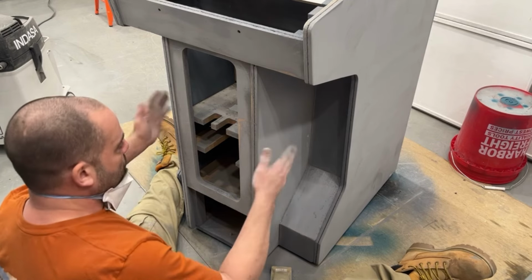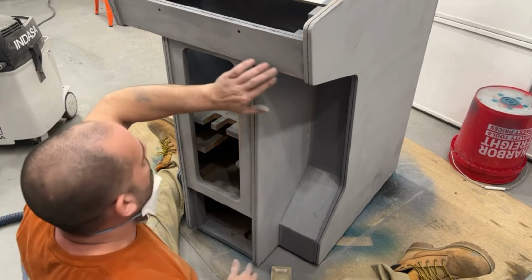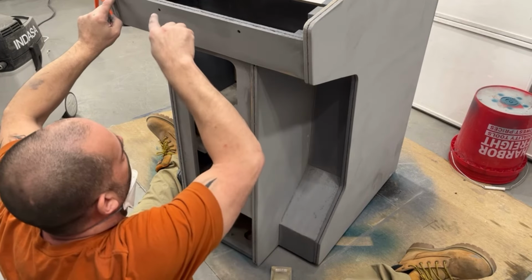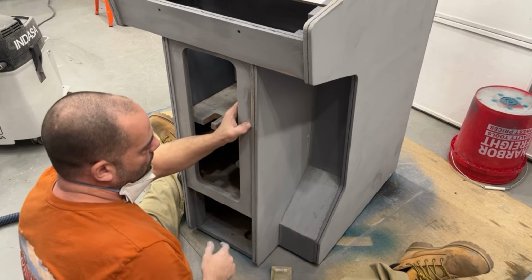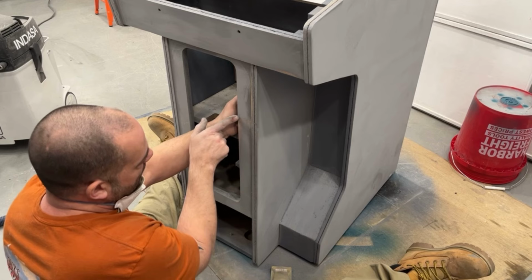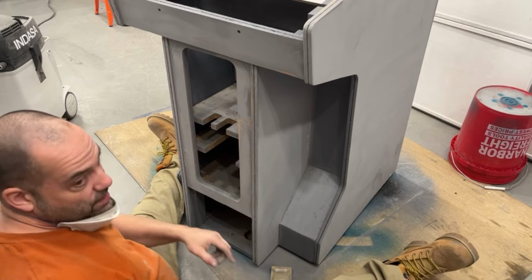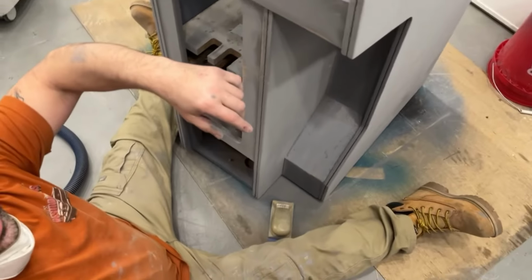So I'm gonna get these sanded now. I gotta get up in here still. There's a couple pits right here, right along here, I need to fill. One on that side so far. So there's a few, and I gotta clean this out right here. I have some fiberglass resin that had dripped when I was fixing those sides over there, and it sat right in the corner, here, here, and here. So I need to fix that up. All right, I'm gonna continue to sand. I gotta tilt the camera down here so I can turn it off, and I'll be back.